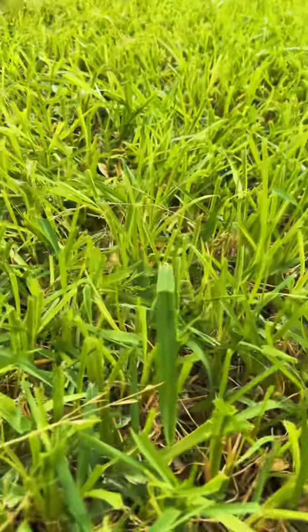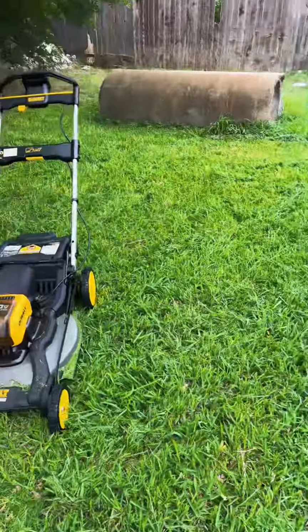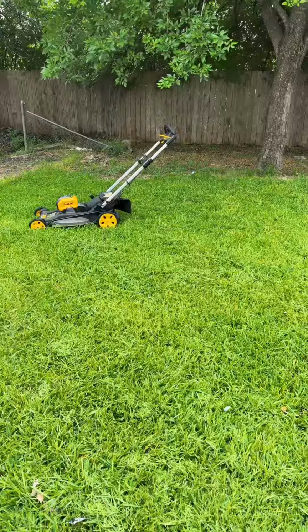Suction is really good on this. It didn't push any of the grass over and left a really clean cut, and it made a quick job of the yard. Packing plenty of power and at half the price of the red guy, I approve.